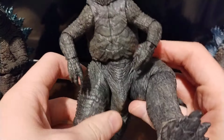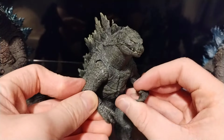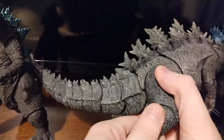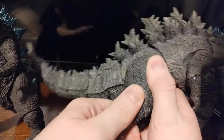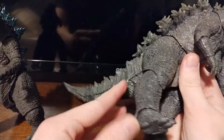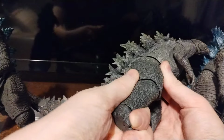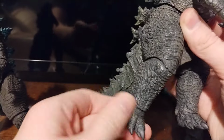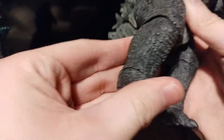It just looks really awkward moving the legs, and often with the NECA figures, this is sticking out all the time. Just such a pain to deal with. So yeah, and here, even worse, you cannot bend the knee. You know where you can bend it though? Inwards. So now, instead of actually bending Godzilla so we can make a step, he just kicks his foot forward and breaks his knee. Which, you know, Godzilla loves doing that, remember? You got a ball joint at the foot, which has some pretty good range, although it could be a bit better if this part was actually a bit sculpted.